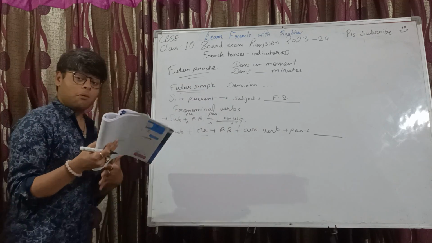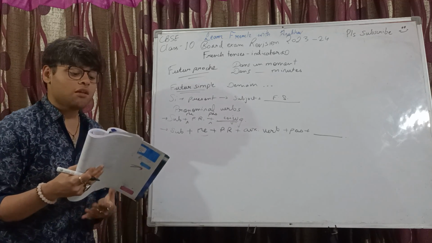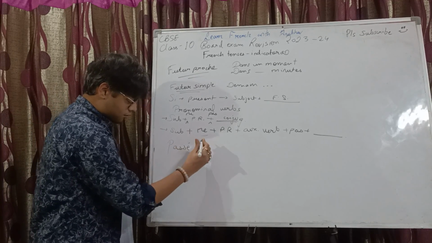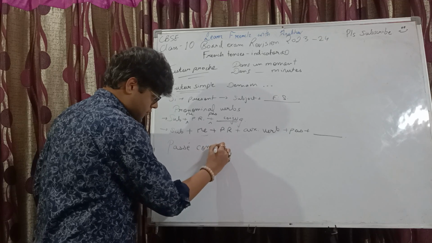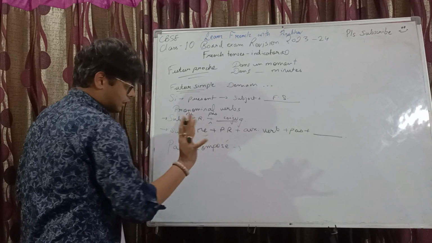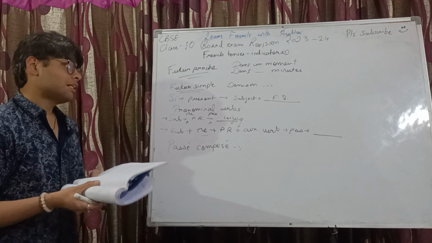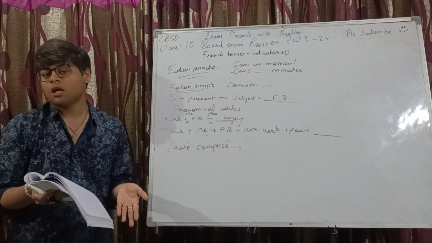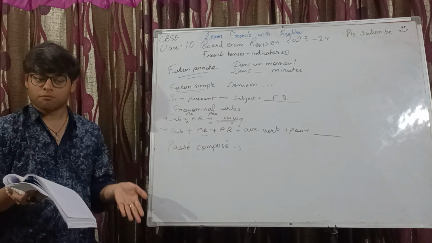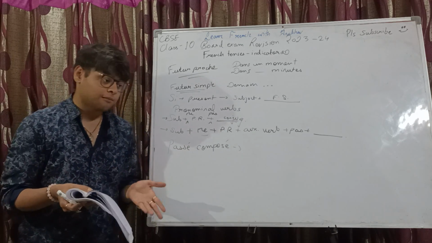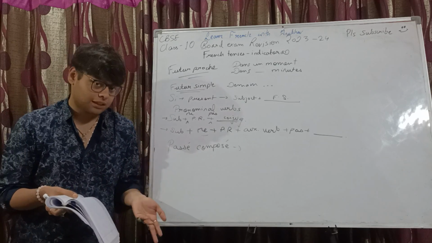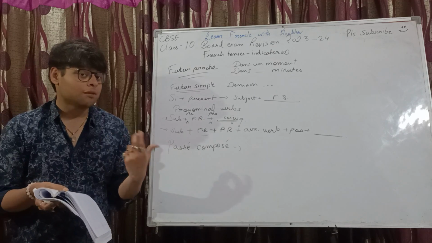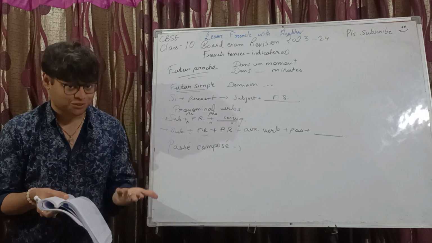Anyways, pronominal verb we have discussed. After pronominal verb, we have passé composé, corresponding to the simple past tense that we have in English. So passé composé, we all know the formation: subject plus auxiliary verb in present tense conjugation plus past participle followed by subject verb agreement if applicable. Ne comes before the auxiliary verb and pas comes after the auxiliary verb. And of course, there are certain negative expressions where the expression comes after the past participle. So for that, you need to revise your negation.